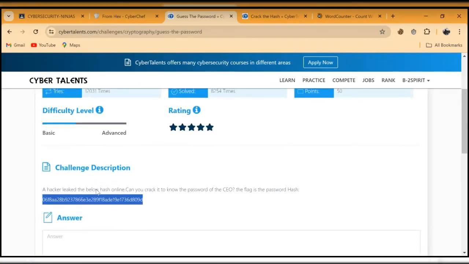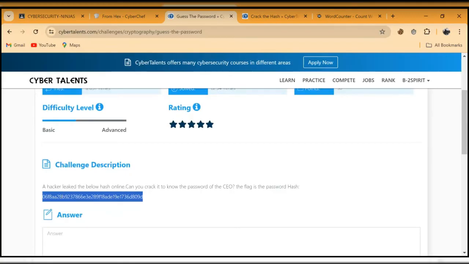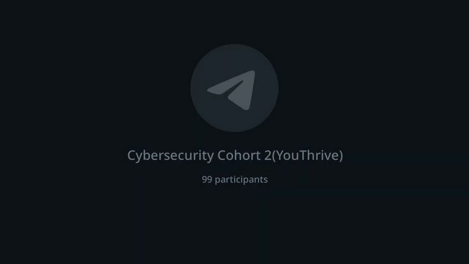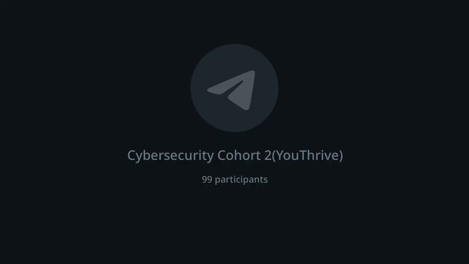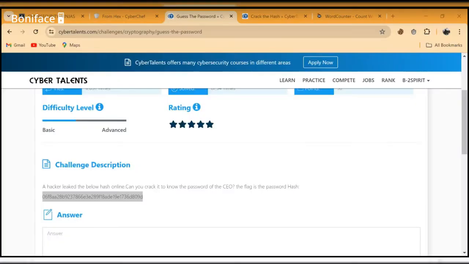This particular one, guess the password. I think I copied. Yeah, it's 40. There are 40 characters there. Okay. So with what we learned yesterday, I think the particular hash technique that has 40 characters is the SHA-1 hash technique. So it appears this is one such hash, and what I want to do is copy this and decrypt from SHA-1 to normal text.